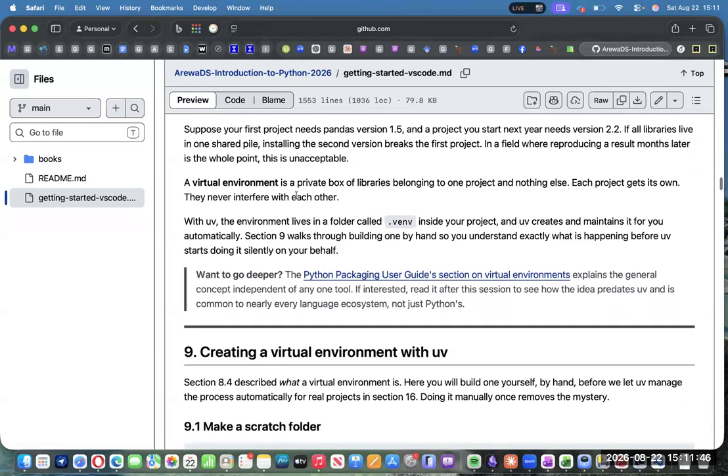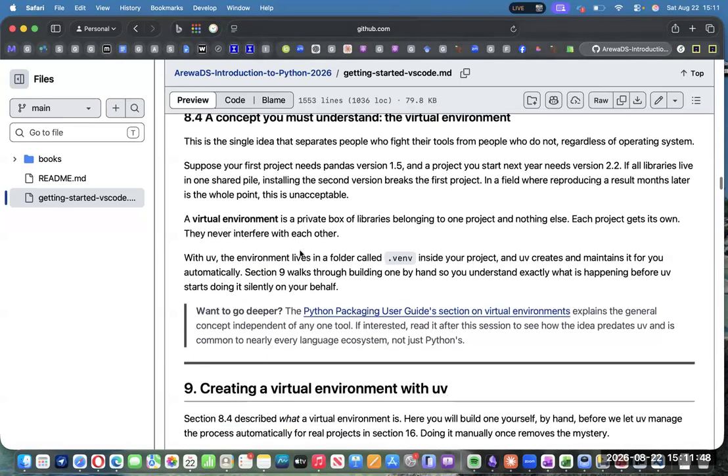We are going to discuss the next thing, something called a virtual environment. So what is a virtual environment? Let's assume you are creating a project, right? And the project you are creating uses different versions of tools. So for example, let's assume I create a project with Pandas version 1.5, right?